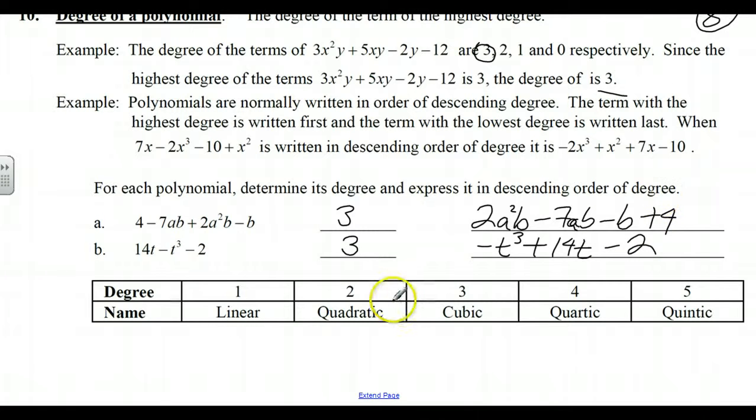Name, we can name these by degree. So degree 1 is called linear, degree 2 quadratic, degree 3 cubic, degree 4 quartic, degree 5 quintic, degree 6, degree 7, and so on, if we go above 5. Oftentimes even these we'll just say of degree 4 or degree 5, but we will always say linear, quadratic, or cubic. Once we get above that, though, we might use the fancy names or not.